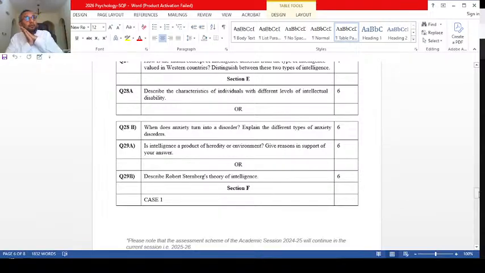In each category we have academics on one side, then social life, adult living, language, and social means friendship, like various dimensions. Profound and severe both have extreme difficulties in each and every area. Only the mild can get married and have children. Moderate, usually they don't get married. If you take adult living, the IQ level 55 to 70 is mild, my children. Some books say 50 to 70, some 55 to 70. Different levels are there.